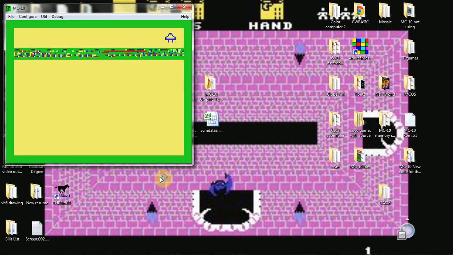So keys Z through question mark make your frog appear, and you're supposed to catch these little dropping bombs from that mushroom up there. There's no scoring mechanism though, and there's no real danger as of yet until I finish it. And there could be consequences if you don't catch the dropping bomb.